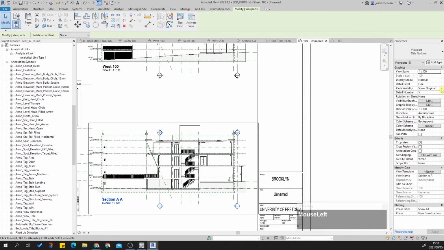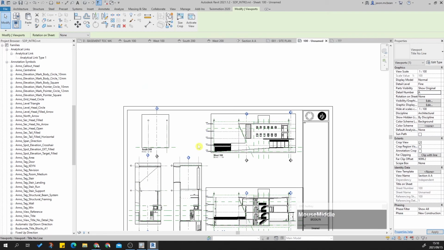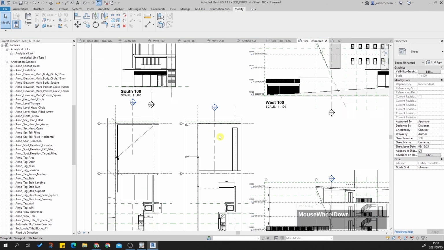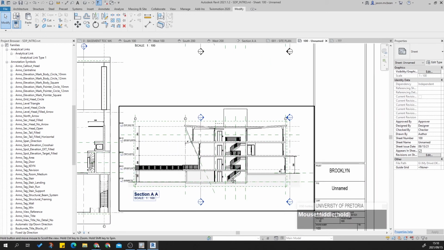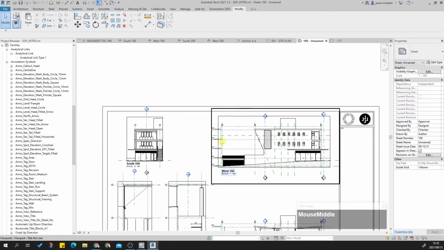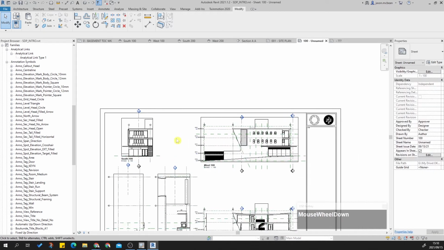It's a detail number. If I change this to A, what will happen if I go A? You'll notice that my sections on my plan will start reading correctly. So that's starting to work well. That's good. This is starting to look good. Okay, the last thing I need to do is just go and switch off my reference planes and set up some sort of standard for these views.